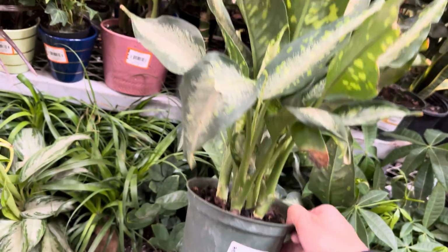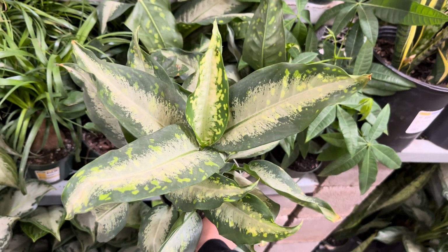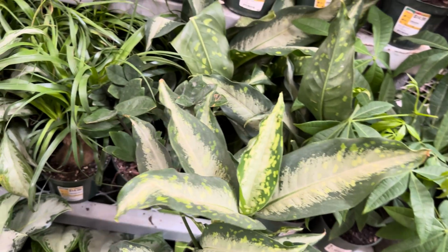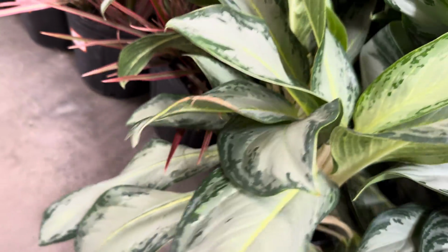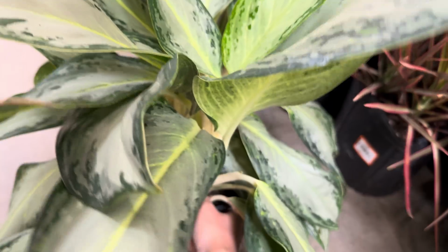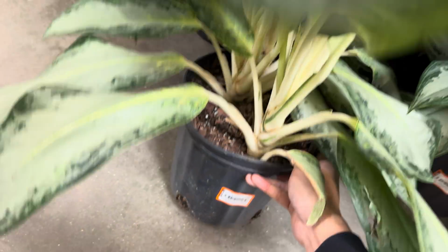Home Depot houses the Leaf Joy series proven winter plants, so that's something we're going to be taking a closer look at in just a bit to see if there are any proven winter plants, new ones, a new restock. So we'll see if that's the case. And then we also have an Aglaonema White Rain here.